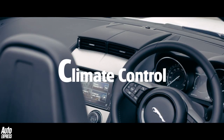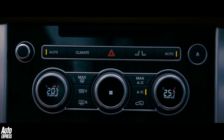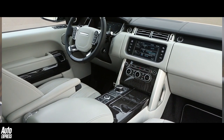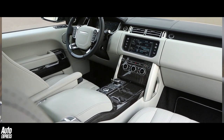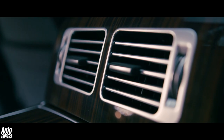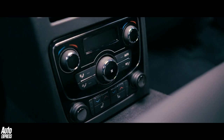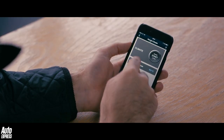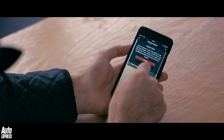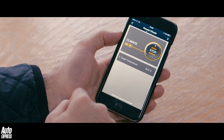C is for climate control, which is a posh way of saying air conditioning. All Jaguar Land Rovers are fitted with cylinder-based climate control systems with separate front and rear temperature adjustment in the lesser models. But in the higher-end vehicles, it's also possible to tune the temperature to all four corners of the interior and to preheat the cabin from outside. This used to be done with oil-fired heaters, but is now handled by a remote premium app. By pre-programming the app, it'll turn your engine on but keep all the doors locked so that no one can steal the vehicle as it's warming up — or just occasionally in the UK when it's cooling down before you climb aboard.